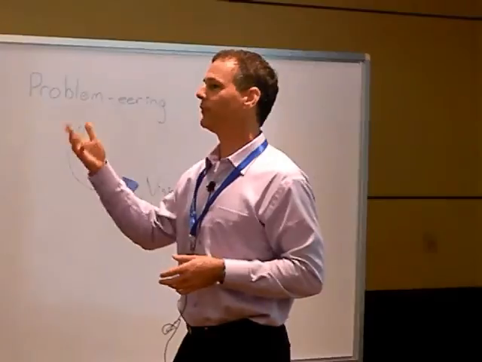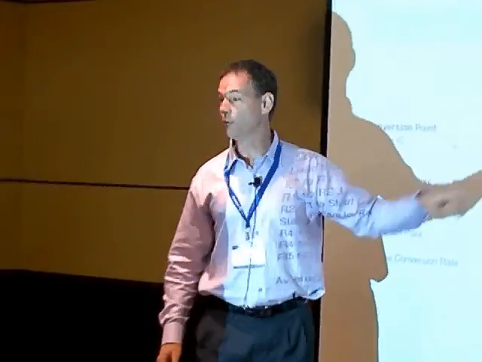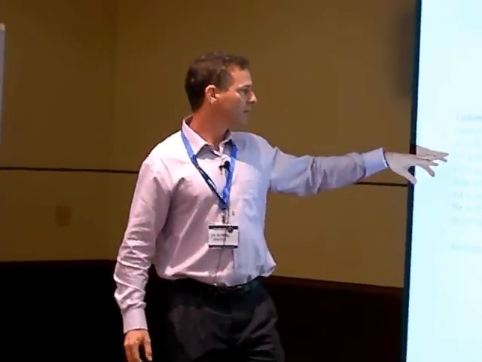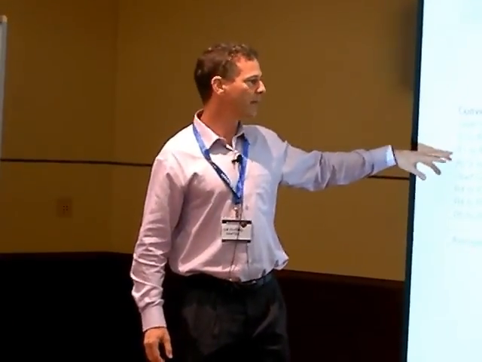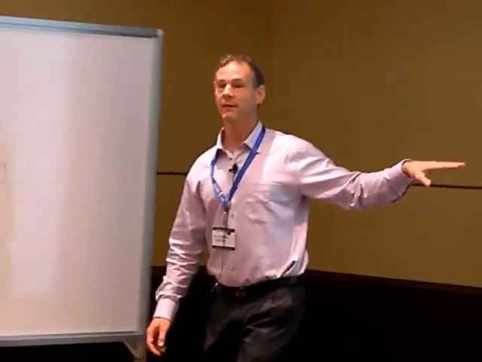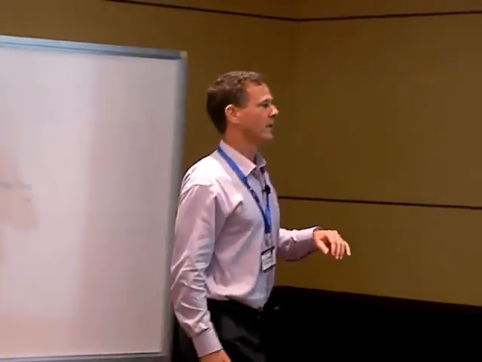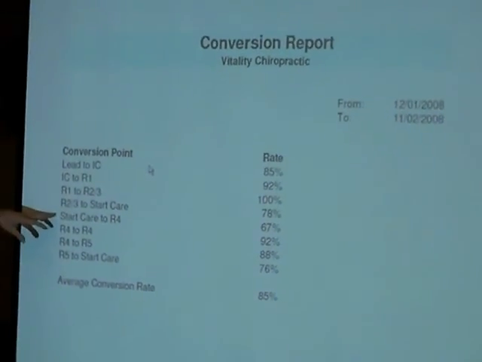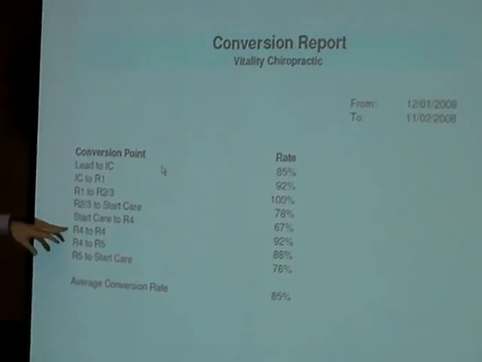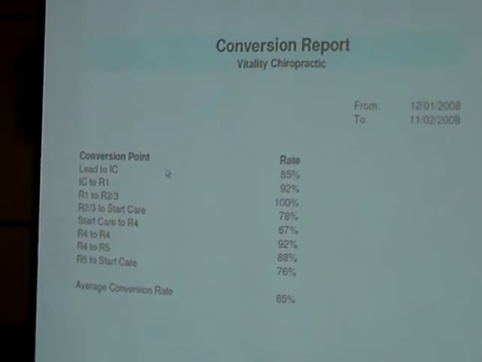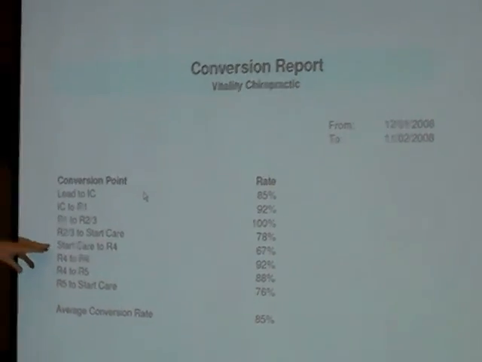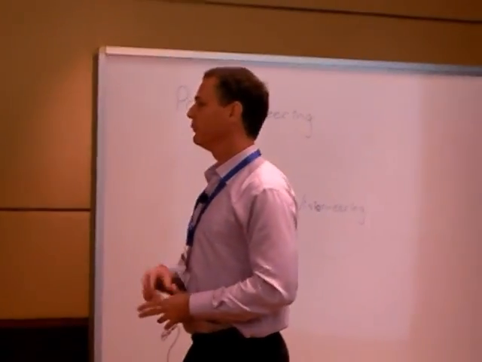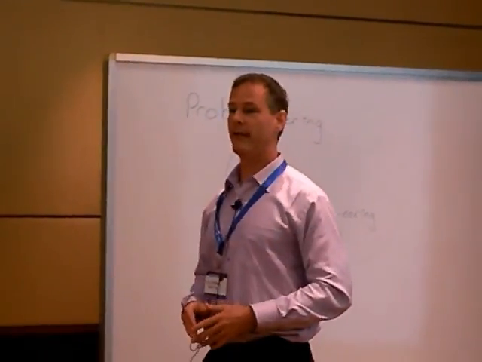We want to know how many of them convert from one step to the next. And that's what this report is designed to do. So we can see that in this practice, from initial consultation to R1, it was 92%. That doesn't seem too bad. From R1 to R2, the number of people who came to R1 who turned up with R2 is 100%. That's probably what most of you get. It's not very many people drop out between R1 and R2-3. R2-3 to starting care, we can see it's 78%. That's not so good. Starting care to R4, 67%. And then R4 to R4, so we've got multiple R4s within the program, 92%. So we can see that people are dropping out most commonly in that initial three-month period. So we know that that's where our weakness is and that's where we need to focus if we're going to improve our longevity of our patients and help people to stay under lifetime wellness care.